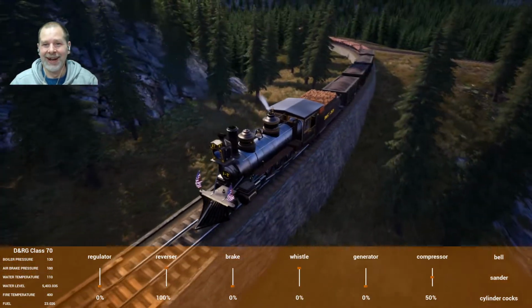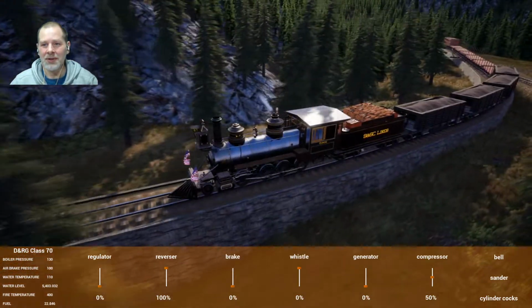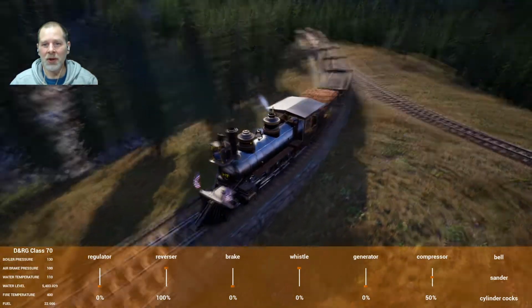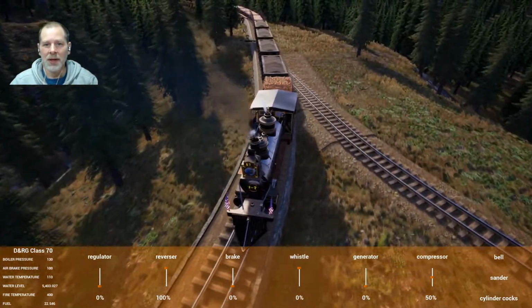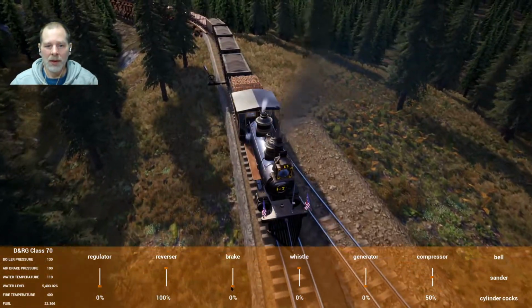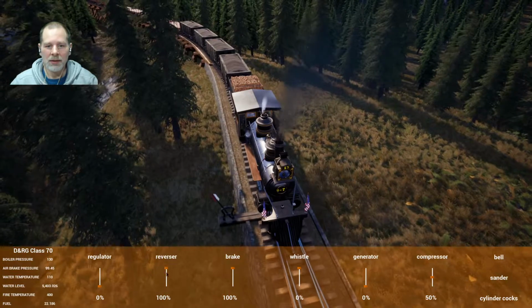Right. Okay. Oh, this is beautiful. I kind of like how this run works. This is pretty fun to do. Okay, I love this long train too. This is so satisfying, having this super long train like this. We need to get a caboose to put on the end so that we can put the brakes on the caboose. Alright, we just need to get the engine, the prime mover, past this selector.